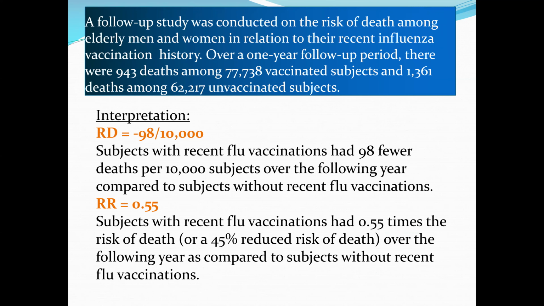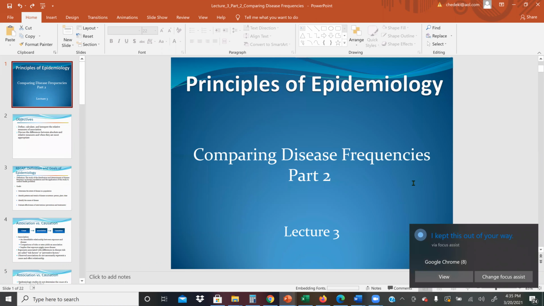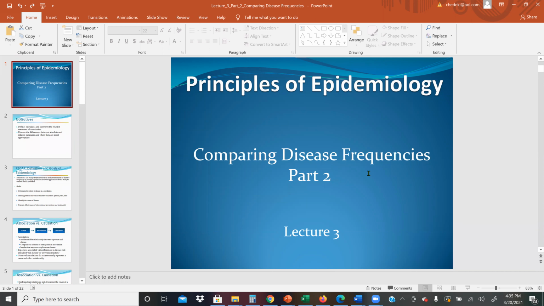This last example really covers everything that we learned in both chapter 1 and part 1 and part 2 of these lectures. This is the part 2 lecture of comparing disease frequency. We said from part 1 that in comparing disease frequency, the main thing is we want to find association. The main objective of epidemiologists is not to find the causation between exposure and the outcome or disease straightforwardly. It's rather to find the association first. We can find the association if we have 2 or more groups by comparing the unexposed with the exposed.